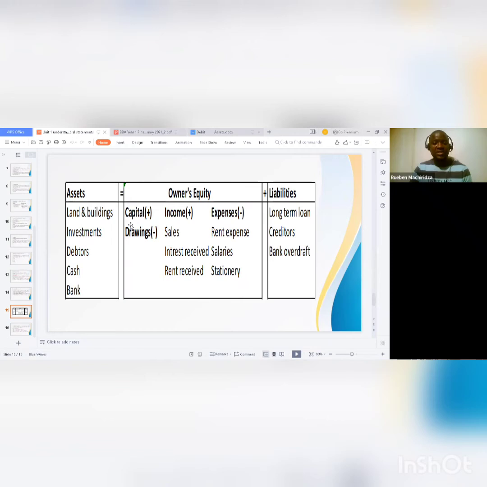So the equation must be in balance at all times because what is on the right side of the equation is what we use to buy what is on the left side of the equation. We acquire a loan so that we buy buildings or investments or any other asset. So we take from this side, we put in this side, the equation should be in balance. When we sell assets, it would be for the purpose of either repaying a loan or making a profit. Either way, the equation should stay in balance.